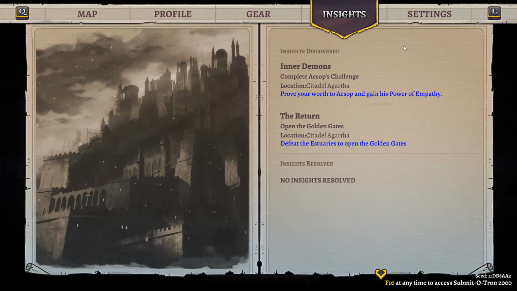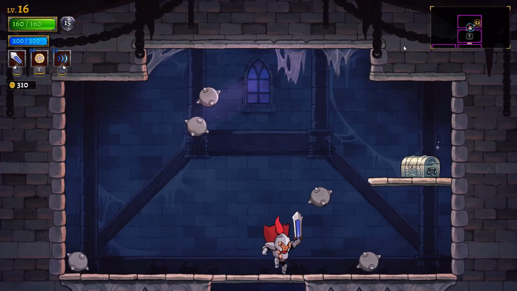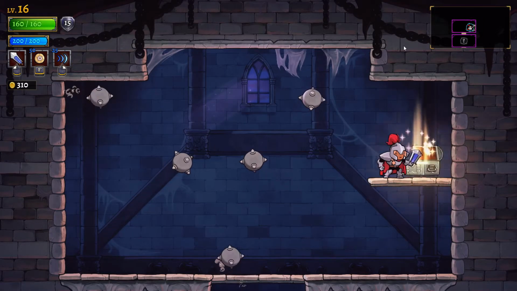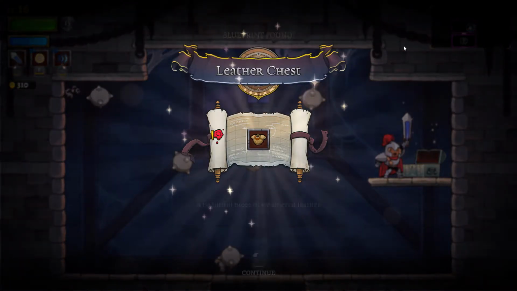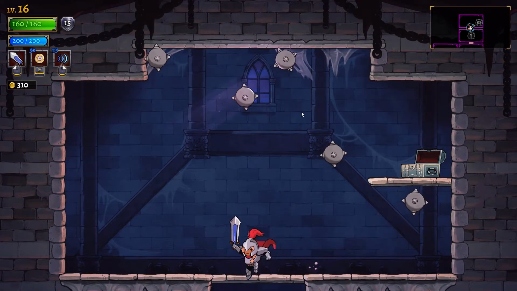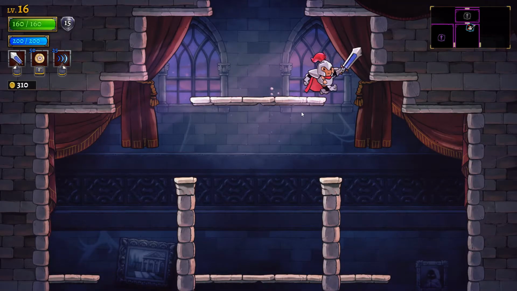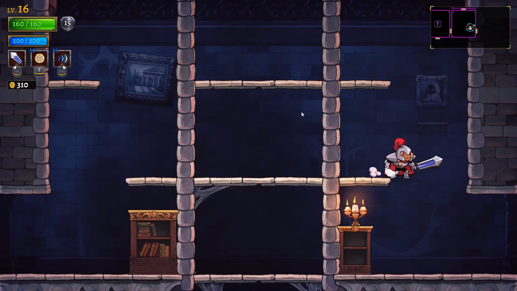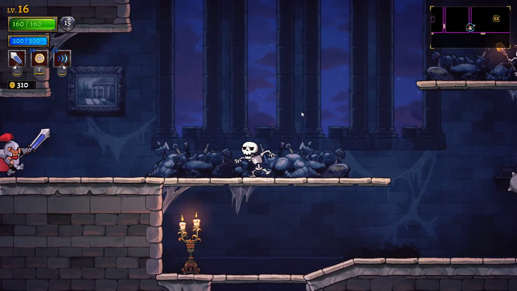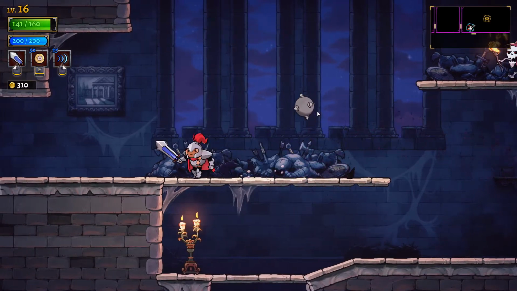There's also the return, open the Golden Gates, defeat the estuaries to open the Golden Gates. That is, I'm assuming, a boss. And I've discovered a blueprint for leather armor. Lovely. I've made more progress in the last few minutes than on all the previous runs that I've done during this video. And that annoys me greatly as well.